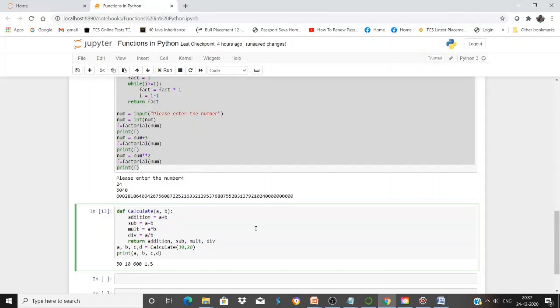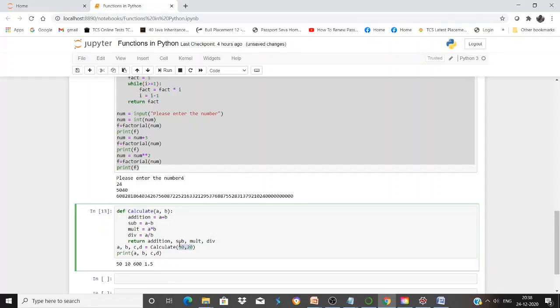Now, one more important thing is that the values that we specify in the parentheses while calling a function are called actual parameters or actual arguments, whereas the variables that we specify inside the parentheses while defining the function are called formal parameters. Now it is absolutely not necessary that the names of the formal parameters and the names of the actual parameters have to be same.